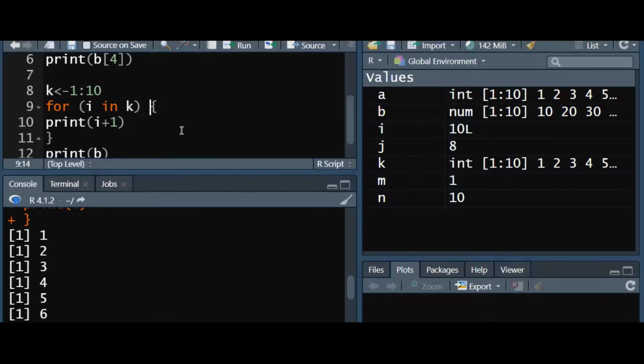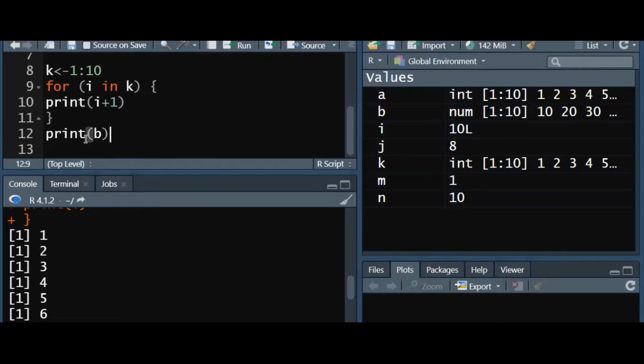Now what I am saying, if I write print I plus 1, then what? Suppose you forget about the for loop. I will write here print t plus 1. Will you get print t plus 1? No, because t is not defined before, right?